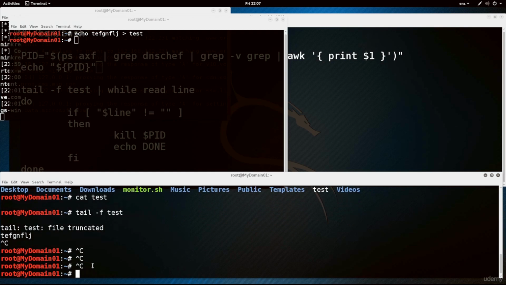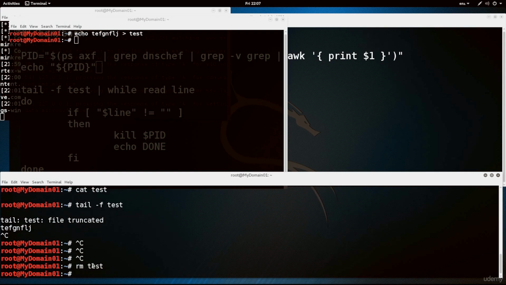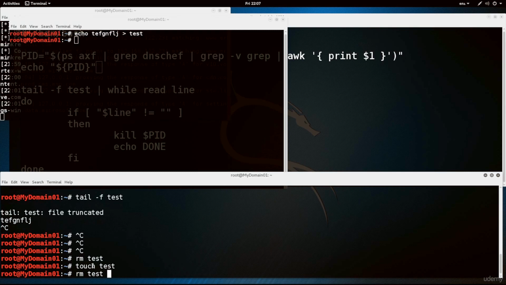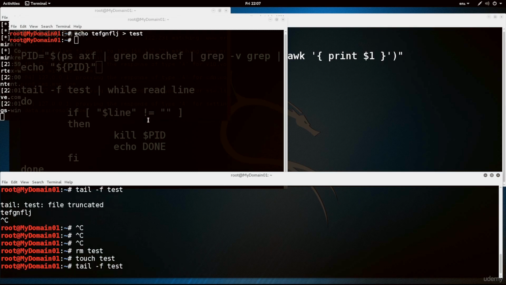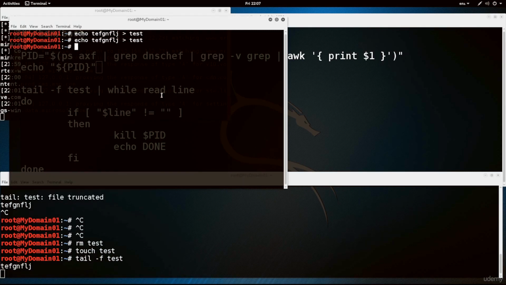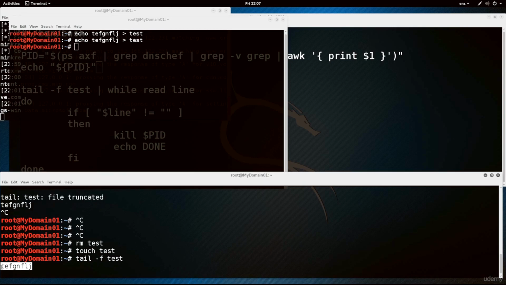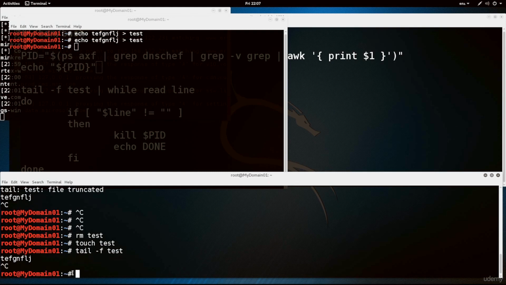So let me just go ahead, rm test, and then let me just go ahead, touch test, and then let me do tail -f test, and then let's go ahead and do this, and there you go. So it actually prints it out here because tail -f monitors live changes to the file, which is great.